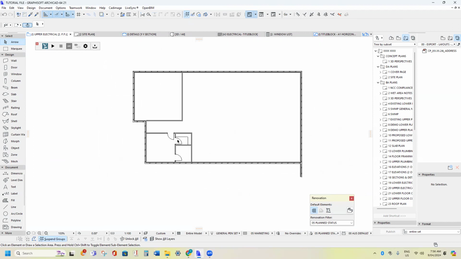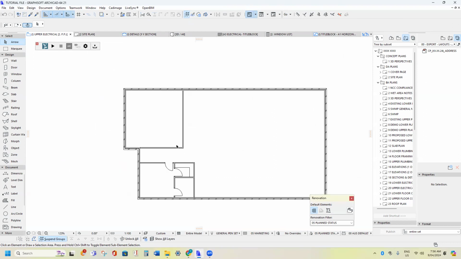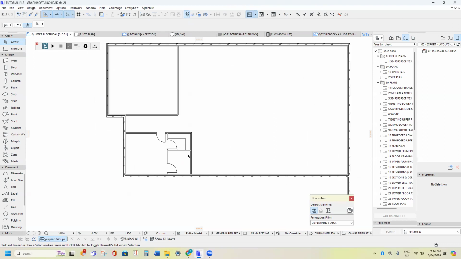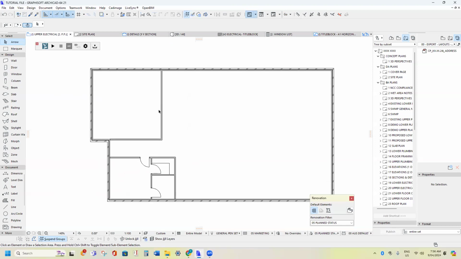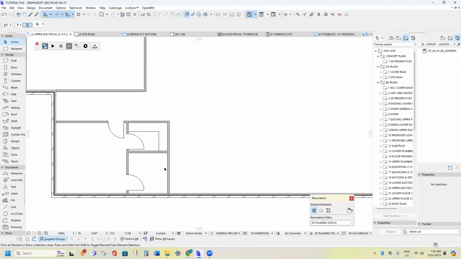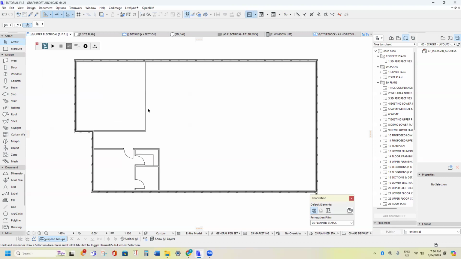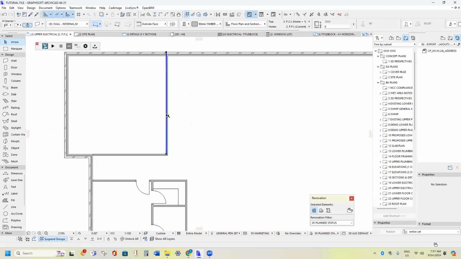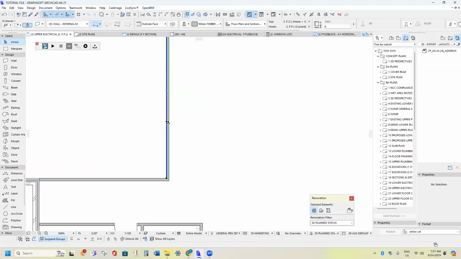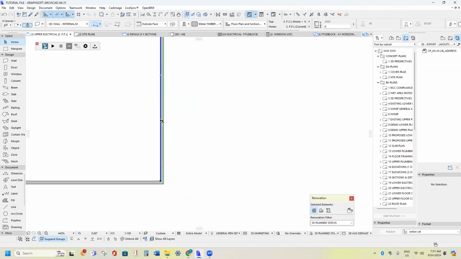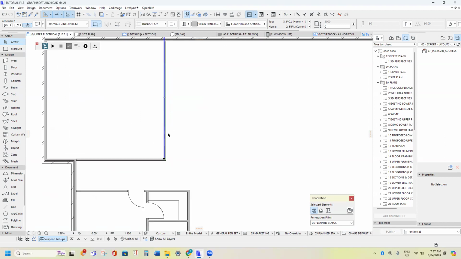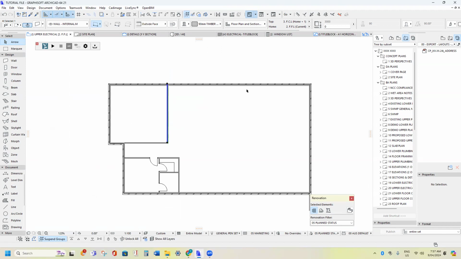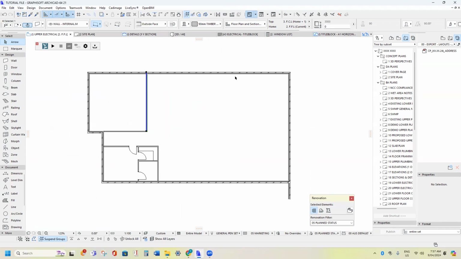From here, you can create other bedrooms. So what I'm going to do, I'm just thinking about the type of layout we're going to have here. So I'm just going to make this house as quick as I can. I'm not really going to put too much thought into the type of layout and stuff. I'm just going to start drawing. So from here, I'm thinking I'll make 2 more bedrooms along here, maybe a bathroom on this side, and then we'll make the kitchen, living and dining room.